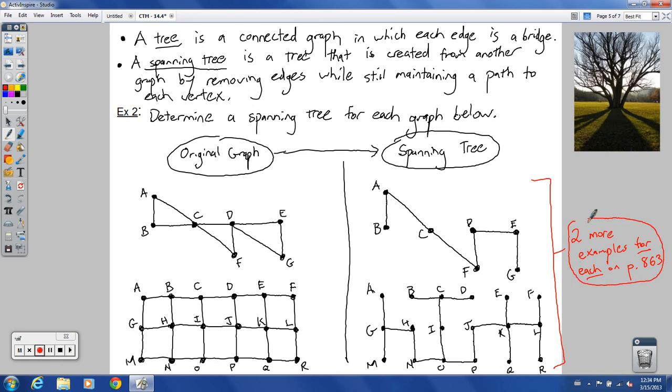So take a moment, pause, look at your book there, and just notice there's a couple more ways in the book that you could have drawn it. There's even more ways than that you could have drawn it. So it's not that this is only one. It's not that these would be the only three, mine and the two in the book. That's not the case. There's going to be a lot of different ones.